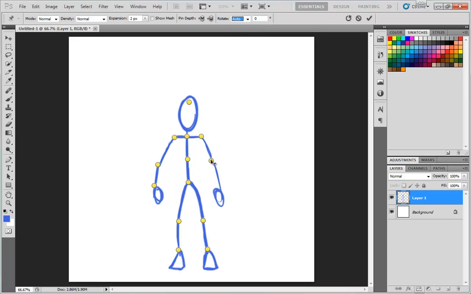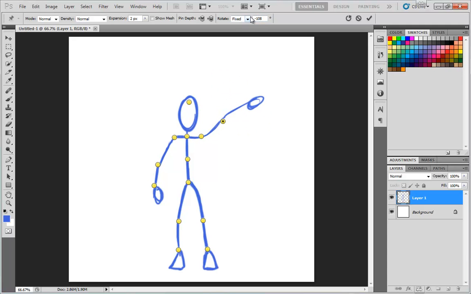If I leave it at auto and I start to move this around, take a look at what the hand is doing. The hand is automatically rotating around based on the angle from our selected pin to its original pin. If I switch that over to fixed and I move around, you can see the difference. Now we can change that angle of rotation manually. I could set that to 50 and you can see it rotates around. Or as you saw earlier, you can just hold down the Alt key and get right outside a pin and you can rotate that on your own.